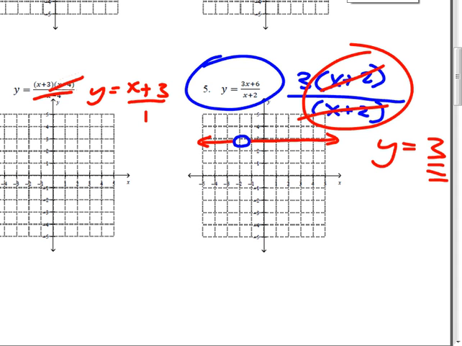Is there any hole on this graph? Yeah, the thing I canceled out would make a hole. So I just graph y equals x plus 3, which I hope you haven't forgot from basic algebra. This is just a slope of 1 and a y-intercept of 3. So I'm going to touch here, and I'm going to use a slope of 1. It's going to go like this. And then there needs to be a hole on that line.